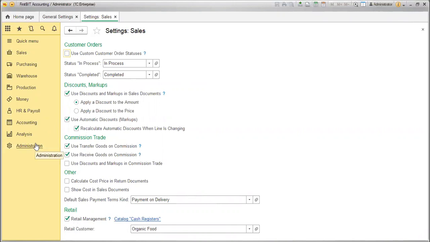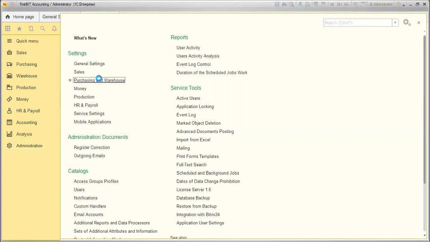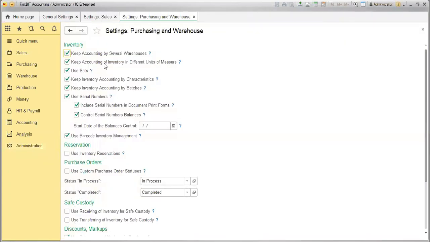So basically we are setting that configuration for the purchasing and warehouse module. For all your purchases, purchase-related transaction options, you can enable them here. If your business has multiple warehouses, you have to enable this option to capture the warehouse whenever you make purchases or sales, so automatically inventory will be maintained in the respective warehouses. Keep accounting of inventory with different units of measure, like UOM. For a single item you have pieces, and if you want to maintain a different UOM, like kgs and grams, you can define this also.